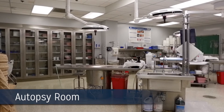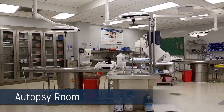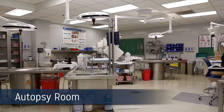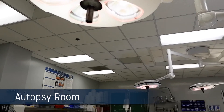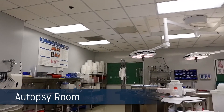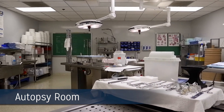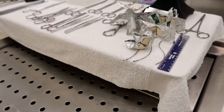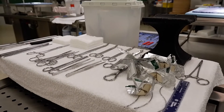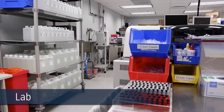Our residents perform over 100 autopsies a year, including those of the central nervous system under guidance of two staff neuropathologists. The residents are supported by a team of Dieners that allow them to fully focus on studying the histologic basis of human diseases and provide answers to our clinical colleagues of all subspecialties and the patient's families about the patient's course of disease in a written report that correlates the morphologic findings with the clinical history of the patient, as available in our electronic medical record system and laboratory findings from our cutting-edge clinical laboratories, which are also a Danaher Corporation center of excellence.